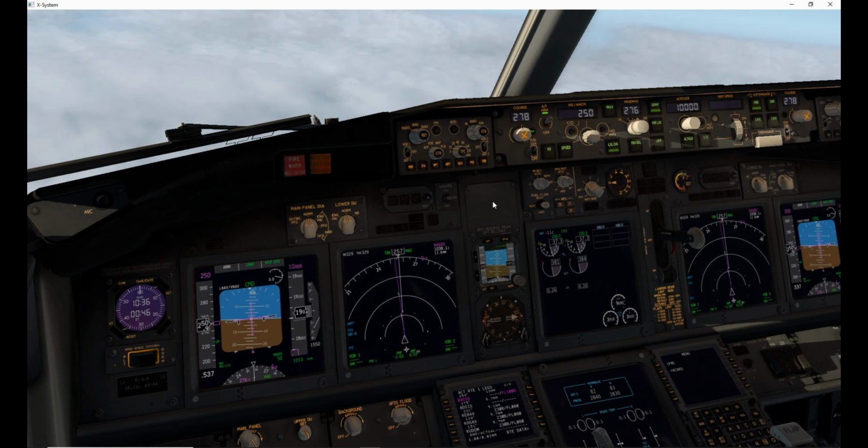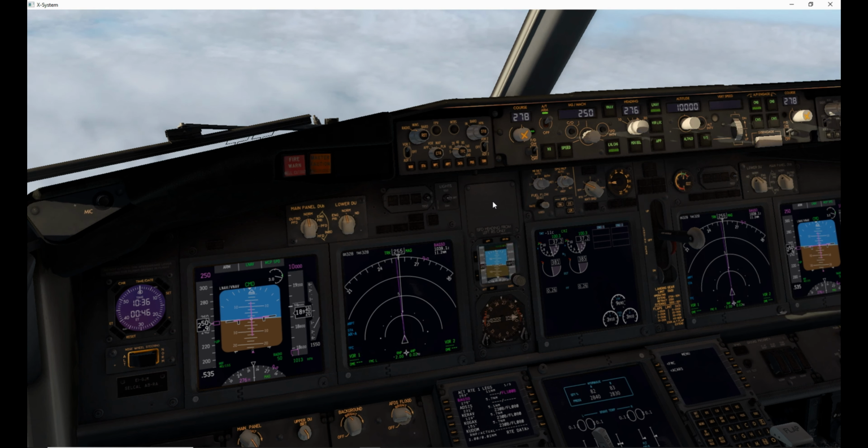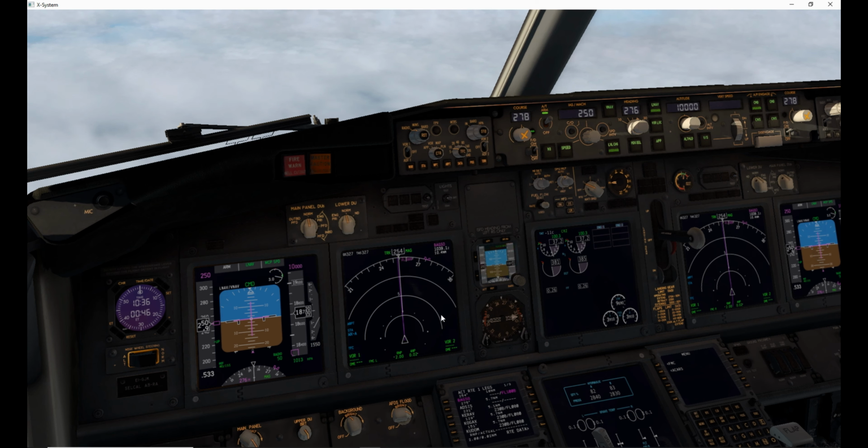Okay, so this is just the way it is for the auto landing. Okay, so now from here everything is set, and I need to descend.